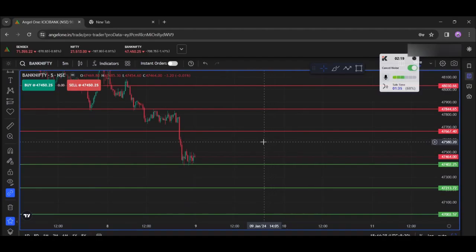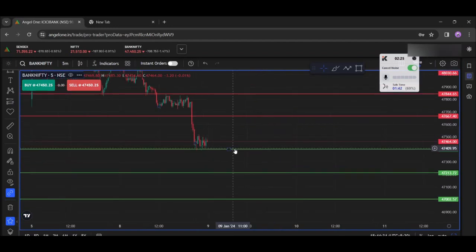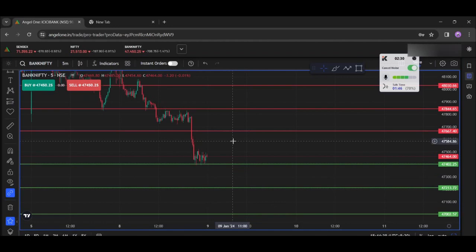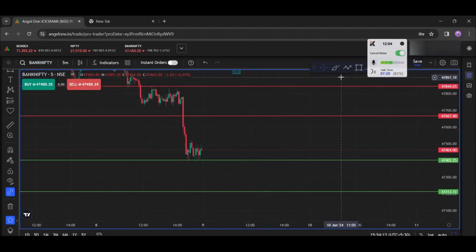As you can see now, the markets are closed, and as a trader, I am going to do analysis for the upcoming trading session, right? Here you can see I have marked the three important support levels for the upcoming trading session, and I have also marked the three important resistance levels for the upcoming trading day. So what could be my potential trading plan as a trader?